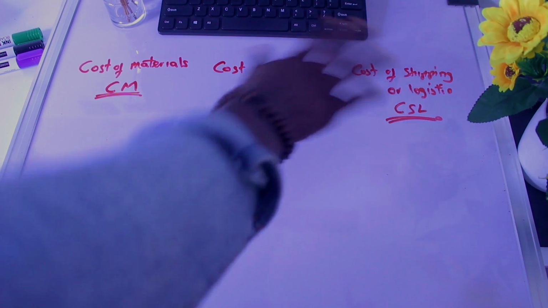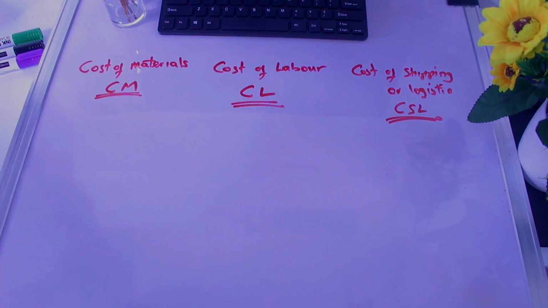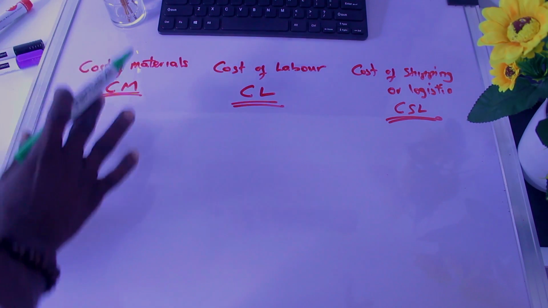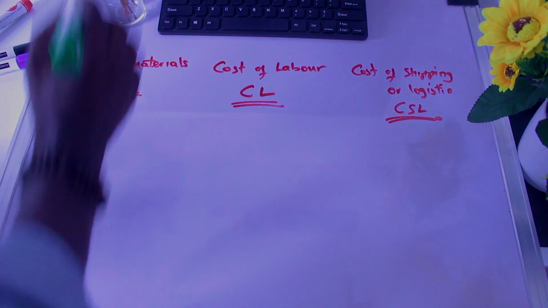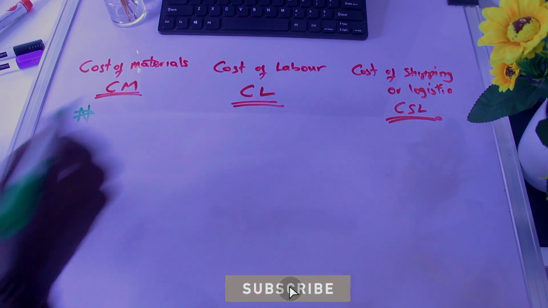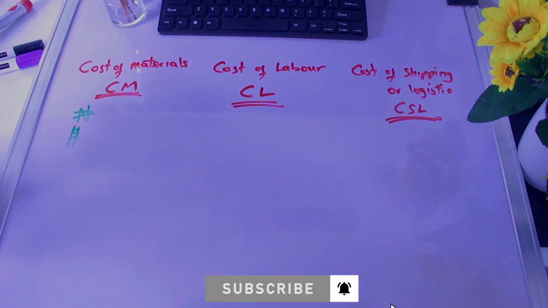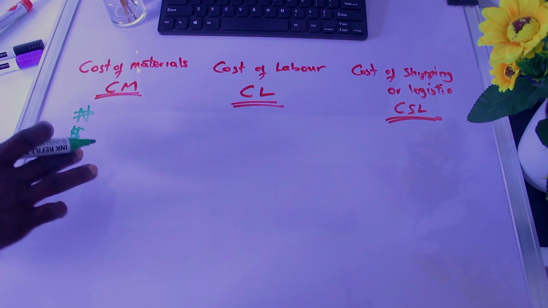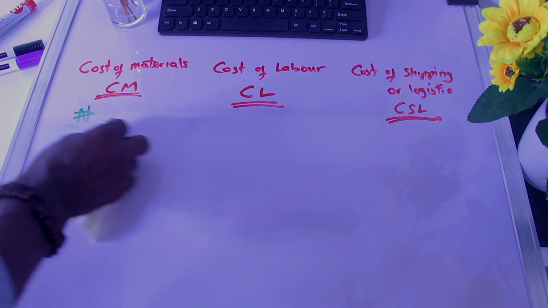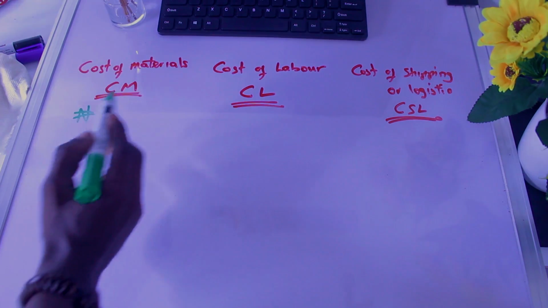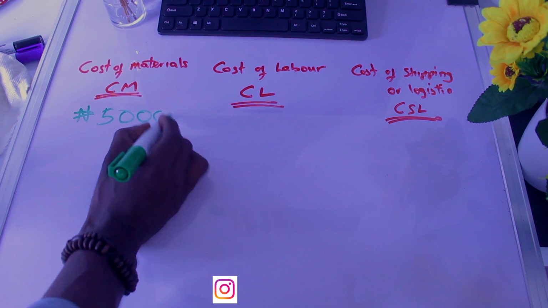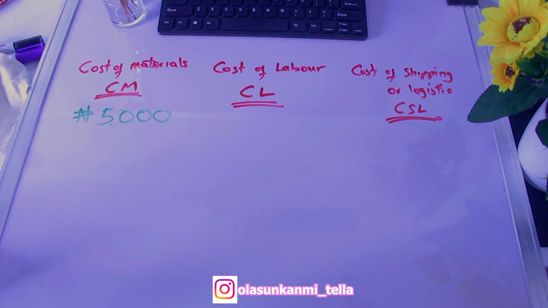So now, as I've already explained all of this and what all of this means, I'm going to use a number, but you're going to be using your own number in this part, right? So all of the material you're going to be needing in this outfit is going to be a total of, let's say, 5,000 naira, right? So I'm going to use naira here. In case you're working with dollars, just use your own country's figure, right? So let's say 5,000 naira. Let me clean this up. I'll be using naira here. Let's say the cost of material is a total of 5,000 naira, or maybe $5,000 in your own currency.